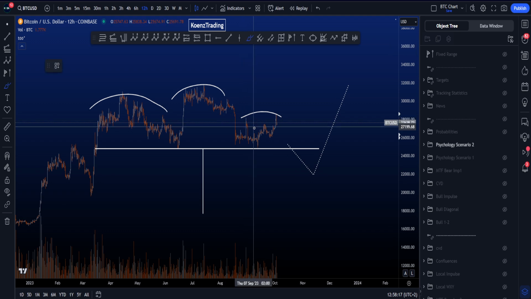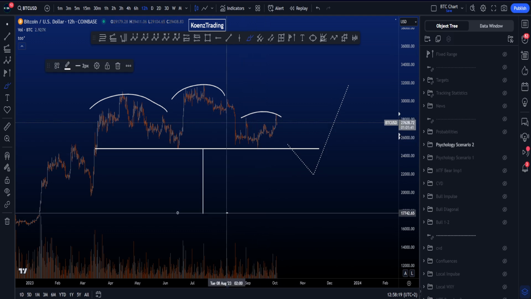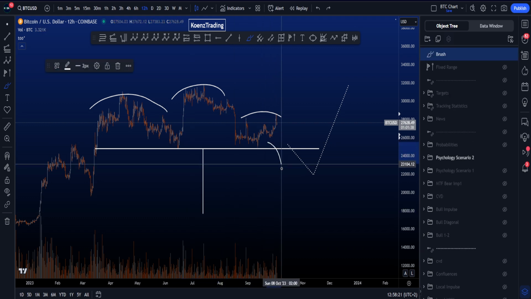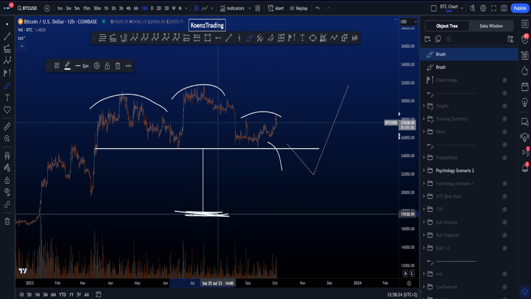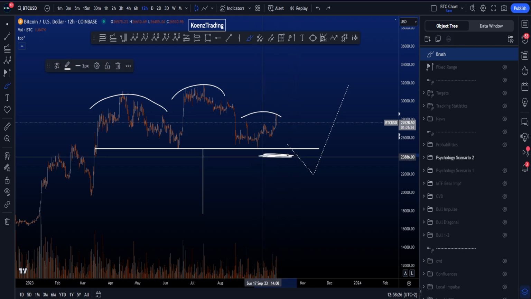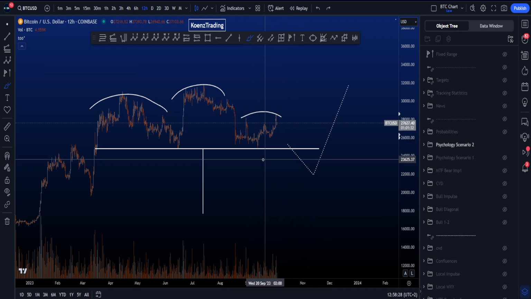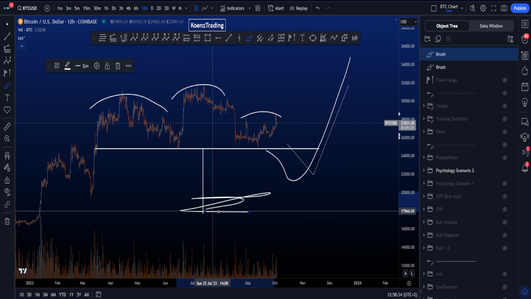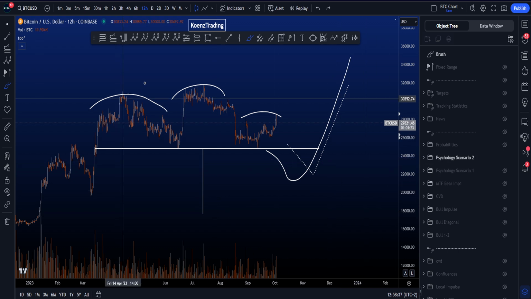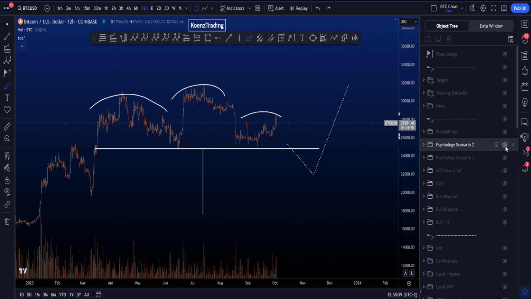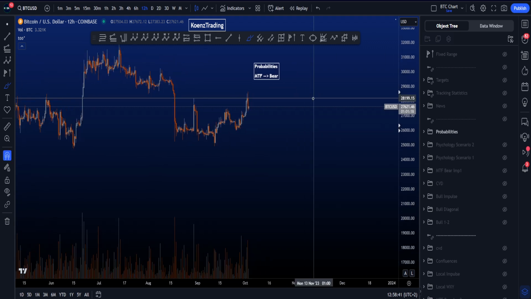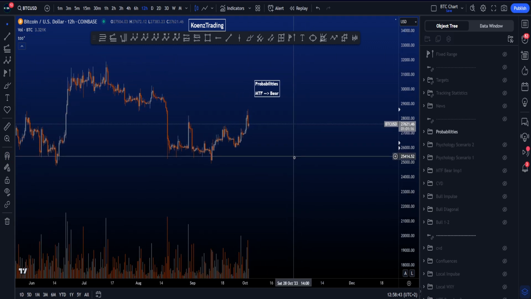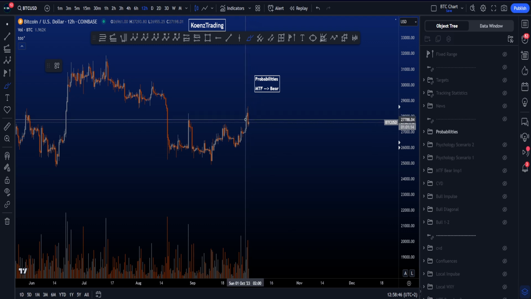However, in this particular scenario, what I would like to see is not this target to be hit, but price moving to the downside, people looking for downside here, looking for that target, breakout shorters, shorting here, stop loss above and whatnot. But then instead of going all the way down, price moving down, yes, possible, but then moving to the upside before the target of this psychology scenario, the head and shoulders scenario, is hit. Now this leads us to the probabilities, which on this medium time frame, the 12-hour daily time frame, are still higher for price to move to the downside.